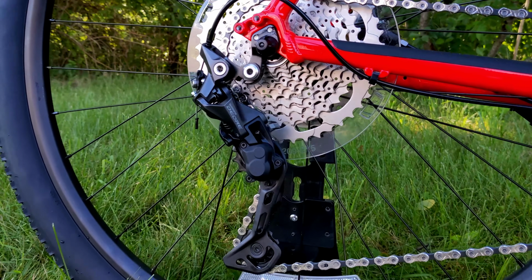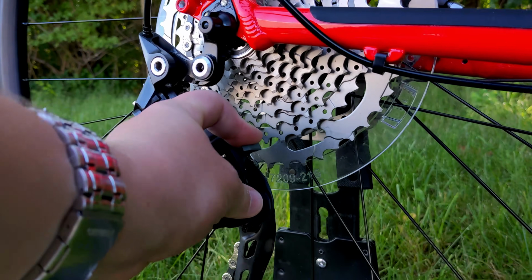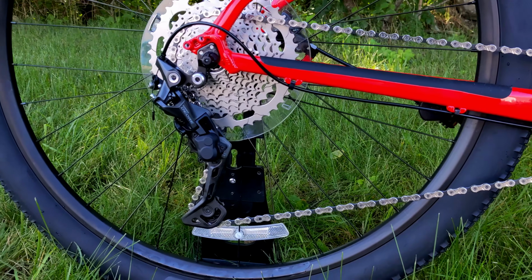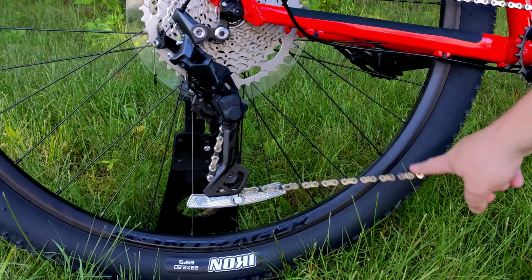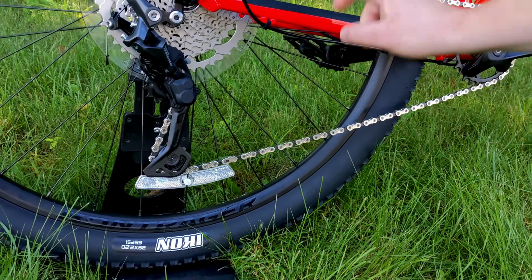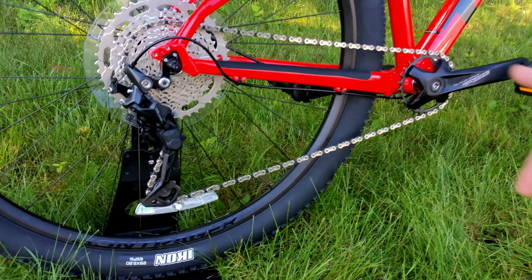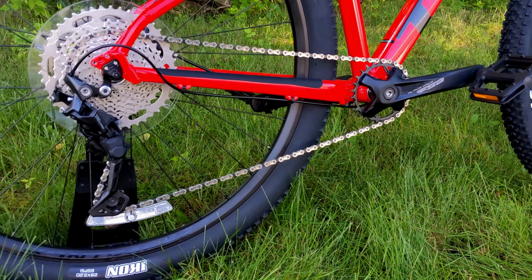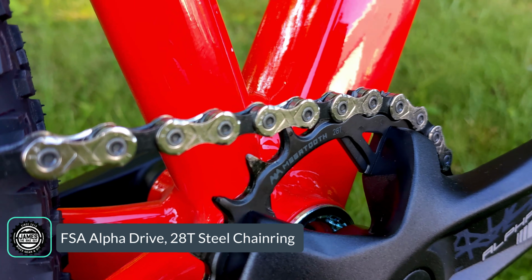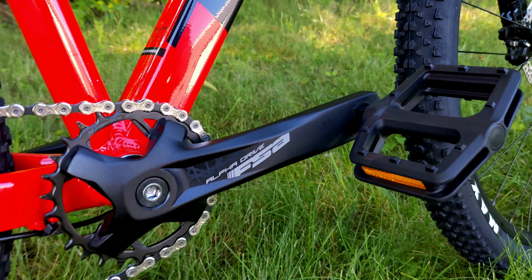And the Deore derailleur is clutched, meaning there's a mechanism here which you can flip down, going to allow the chain to have a little more flex in it, much like a traditional derailleur where it can kind of bounce around. But if you click that back up, it tightens it up so that the chain's not going to make noise when you're going down the trail. It also allows a much better retention on this 28 tooth narrow wide chainring mounted up to an FSA alloy crankset.